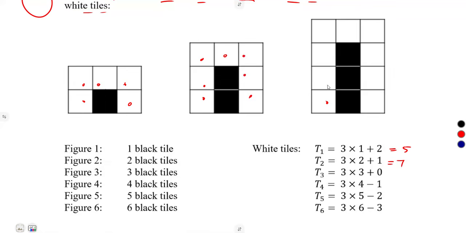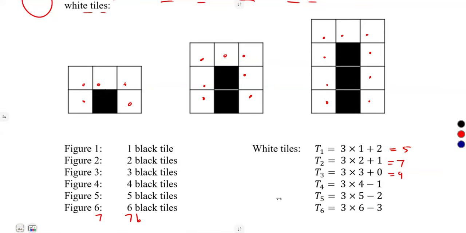Yes, we are obtaining the same: 1, 2, 3, 4, 5, 6, 7, 8, 9. 3 times 3 plus 0, that's actually a 9. So this formula was actually correct because it corresponds, but it is a formula that she formulated. She notices that if you check the black, they are just increasing as the figure. Figure 1 is 1, figure 2 is 2, figure 3, they are 3. In figure 4, they are 4. The white tiles are the ones that need a formula, but the black, they are just like that. Meaning to say for figure 7, there will be 7 black tiles that you're going to have there.